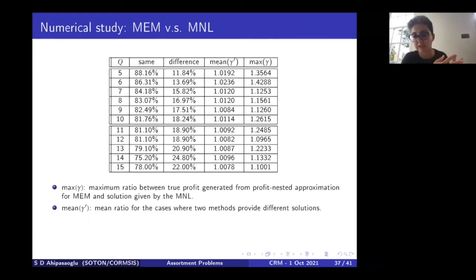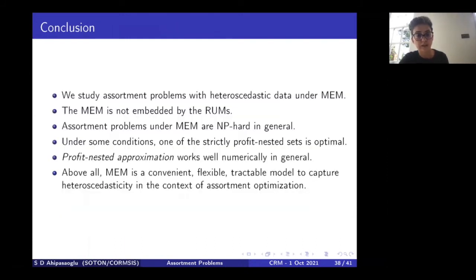So we think that all of these numerical studies, and I'm only showing you some of them, give us enough proof that there is value in using heteroscedastic models. And there is value in using our model, the semiparametric model, because computationally it is giving us a lot of tools to play with. We hope that there will be more people in the revenue management world using these models and maybe developing similar results as well. So I think that's all I would like to share.